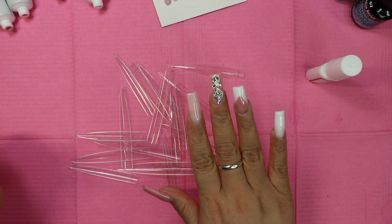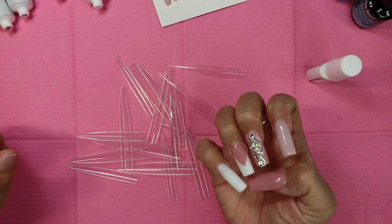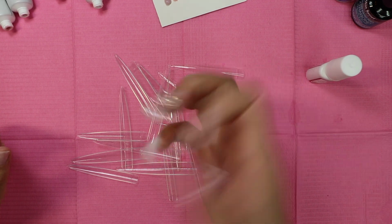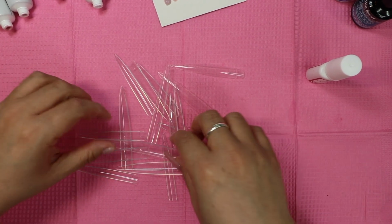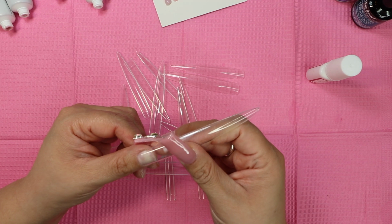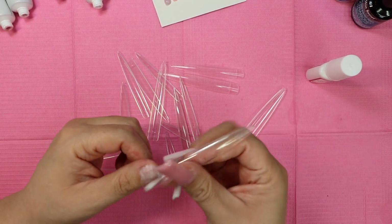Okay, all right, loves, I took it upon myself and did this hand off camera really quick because this one takes me a very, very long time, but this is what I came up with, so this is what we're gonna do on this hand now. Okay, so now I have my tips here and I'm gonna go ahead and look for my sizes.